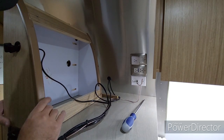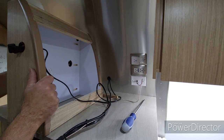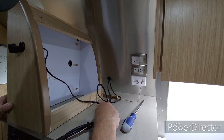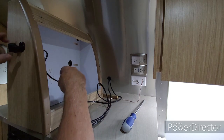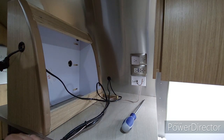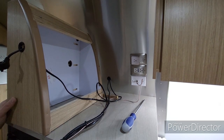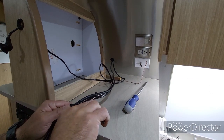Okay, so I've got a little bit of some tie wraps here I need to snip before I can get this power cable to come all the way through and come out this way. I don't have my snippers. I'll be right back. Okay, I've got my wire snips. Let me just get these wires apart here.